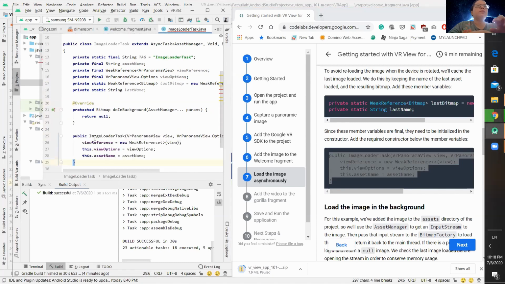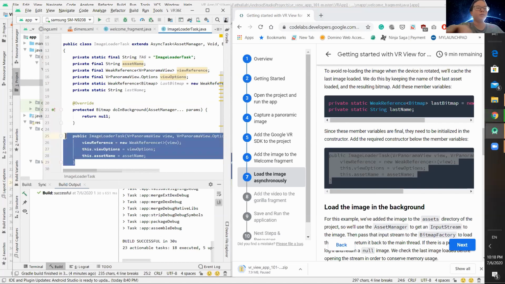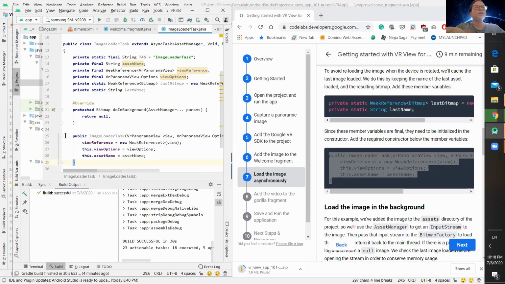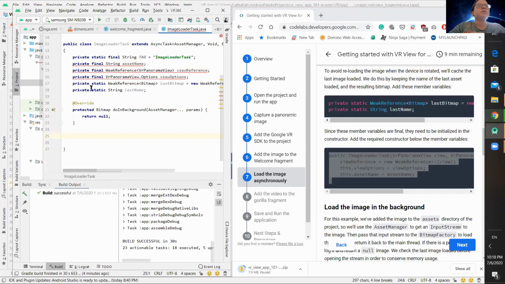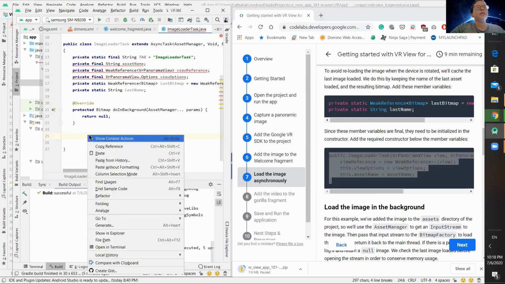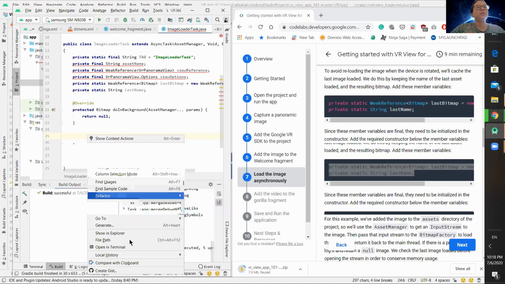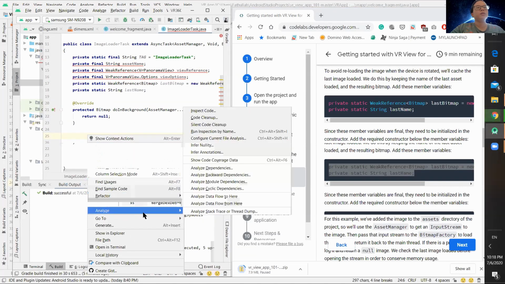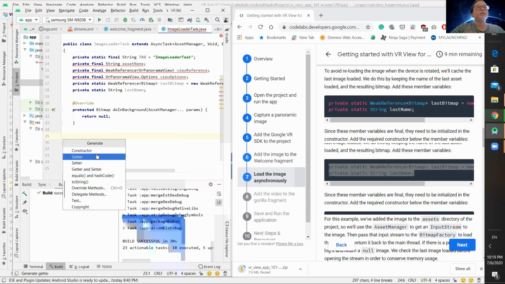But before we really get into this, there is another way to set it as a constructor. From here, you right click, go to Generate, then Generate Constructor.